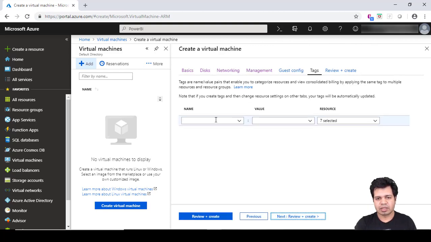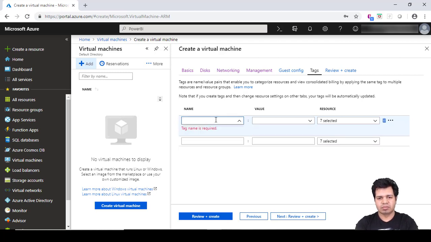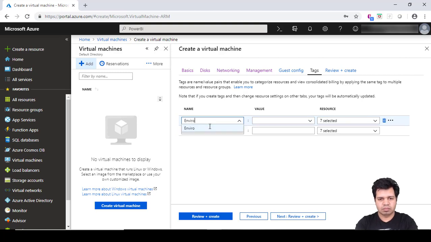So in the tags, let us say I'm creating this virtual machine for a testing environment. So the name is environment, okay, and the value, let us say testing.